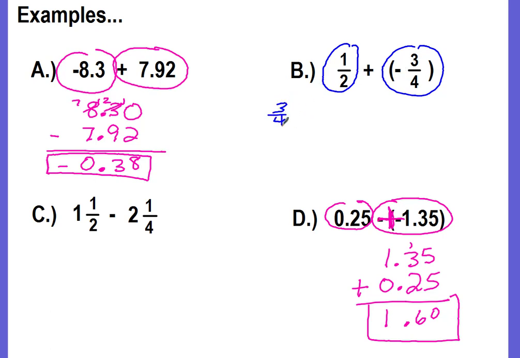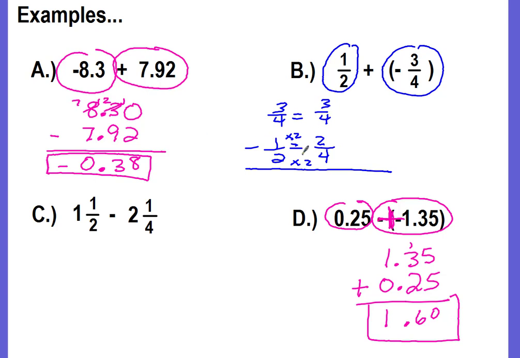So 3/4 minus 1/2. Now I always write mine vertically. Some people write theirs horizontally, that's fine. But you have to have the same denominator. They're not the same denominator. So you look for the common denominator. And this is a 4. And I know that 4 is a multiple of 2, so I can change this 2 into fourths as well. I use the scale factor of multiplying by 2. 1 times 2 is 2, so I get 2/4. This one is going to stay at 3/4.